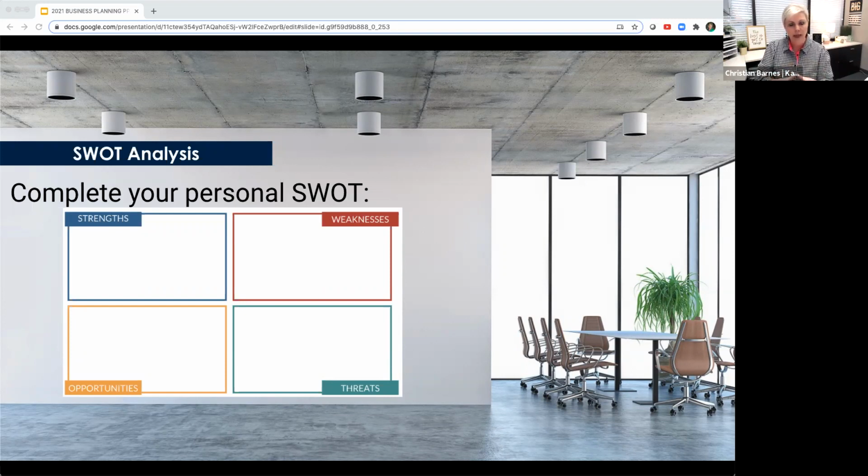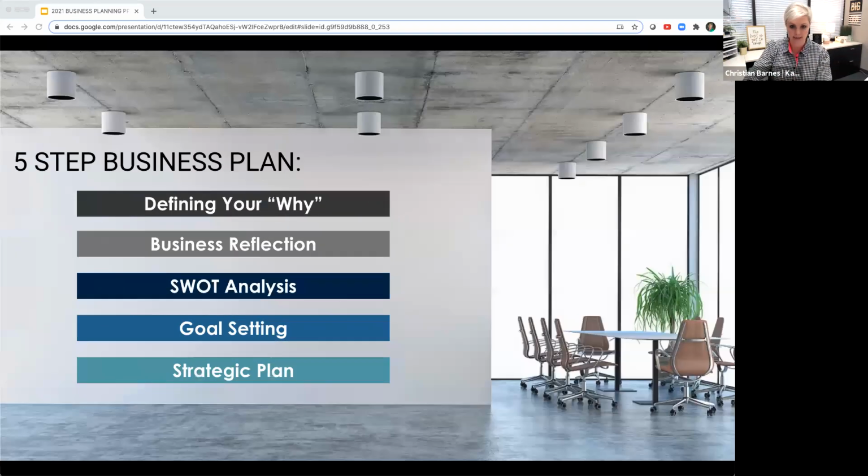We're going to use these as we get into our next section, which is going to be our goal planning and our goal setting. So we're going to look back on this SWOT analysis and say, how do we maximize? How do we take advantage of those strengths and opportunities that you have? And what can we do strategically to turn those weaknesses and threats into some opportunities, or strategize around those? Maybe a threat is your ability to speak publicly, or you're really uncomfortable going to knock on doors and farm a neighborhood. You're really uncomfortable with technology. Well, we're going to weave those into your strategic plan to figure out how we can maybe either hire somebody to do that, or get you training and some resources to help you overcome those things.